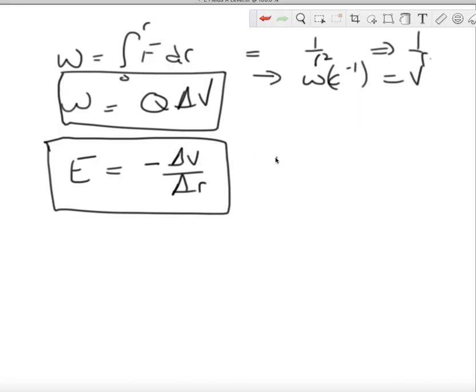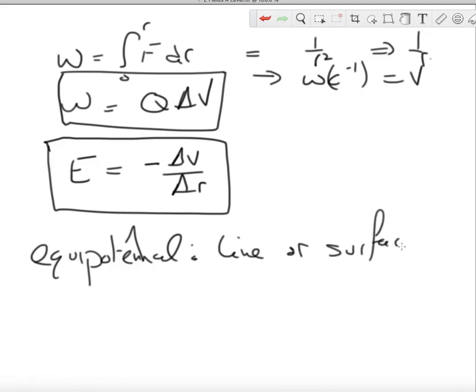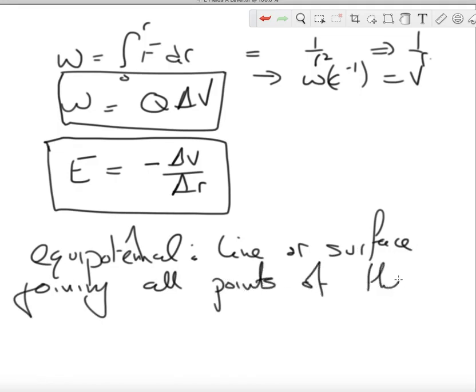You have what the potential is defined as. You have the differences between gravitational and electric potential to go along with the other differences with the fields that we've discussed. You have drawing the equipotentials, remembering an equipotential is a line or a surface joining all the points of the same potential. It's almost given to you by the name. It's a line or a surface joining all points of the same potential.